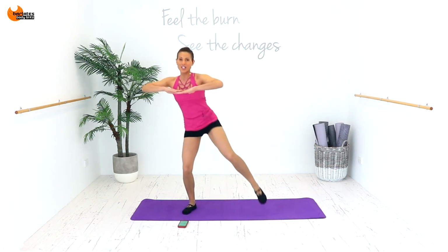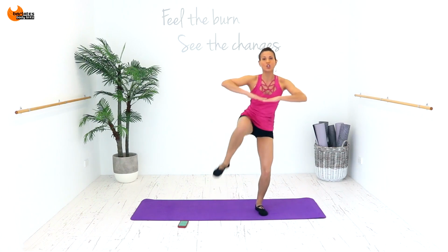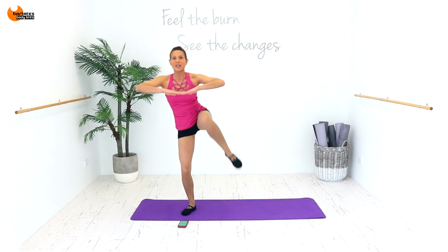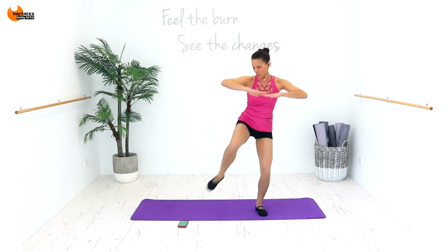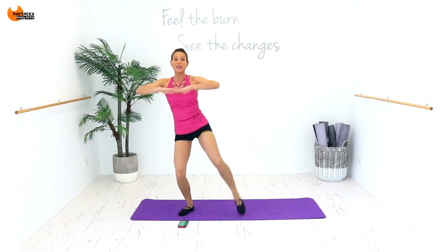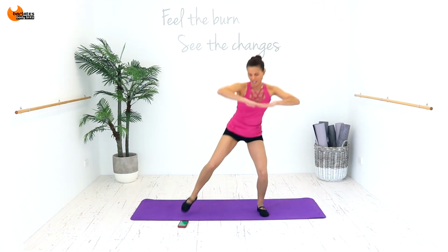Two, three. As you go under, I want you to stick your glutes to the back wall and really imagine that you're going through a crawl space. So you need to get really low and under. Warming up the entire body here.